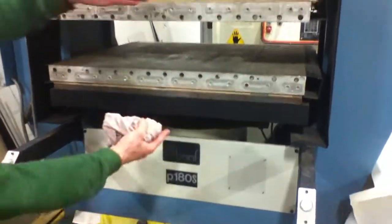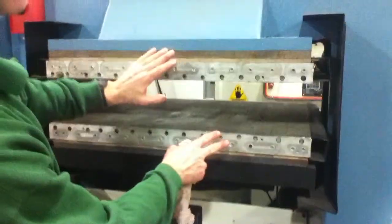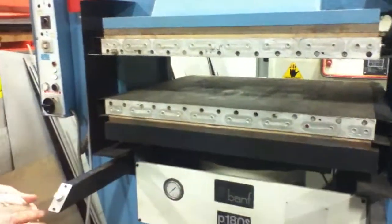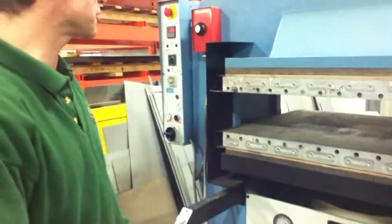The opening dimensions, I believe it opens up to 16 inches in total, and if you have these plates in, it'll open up to 12 inches in total. And I think that's everything I should really need to say about it.